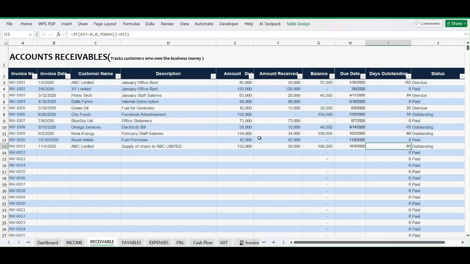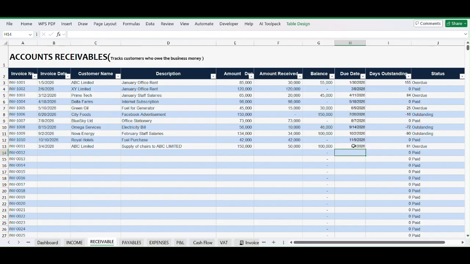So let me use another example. Let me use a closer date. Let's say you made this payment in March, and then it's supposed to be due in May.